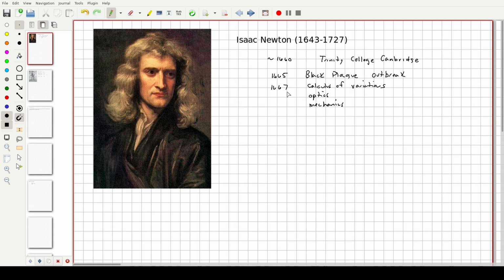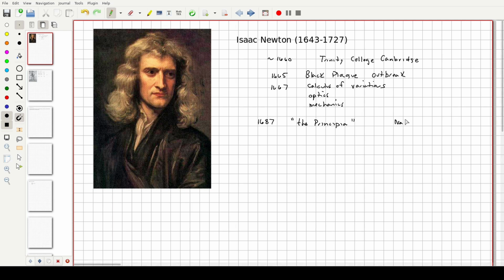And when he came back, roughly around 1667, to Trinity College, he was made a fellow of some sort, and continued his work. Now, the big thing that he published that he's really well known for was published in 1687. It was the accumulation of all of the work that he had done. It's typically just referred to as the Principia. But in English, it's called the Mathematical Principles of Natural Philosophy.